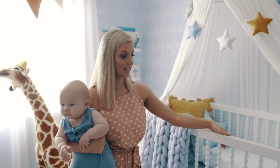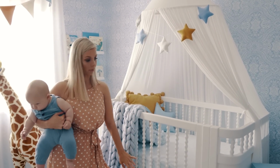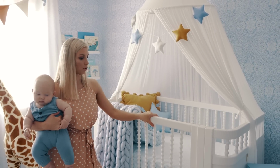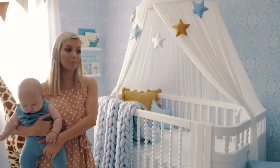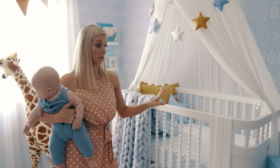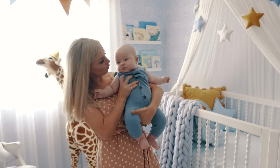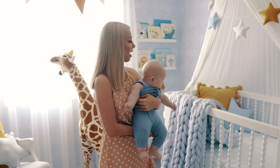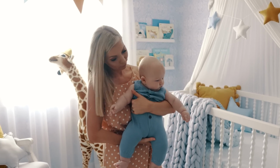This cot is from Incy Interiors. I fell in love with it on their Instagram. I picked this before I knew I was having a boy or a girl, and it's all just plain white, so you can easily change up the features again to suit whatever style of room you're doing. And it's a great cot too because it transitions from a cot to a toddler bed, and they're only in their cot for not too long, but if it converts to a toddler bed, you get so much more use out of it. You're not actually quite sleeping in this room yet because he still sleeps in our room. So when he does come into this room, we will take out all of the cushions from the bed and make sure that there's nothing he can grab, just so it's super safe for you.